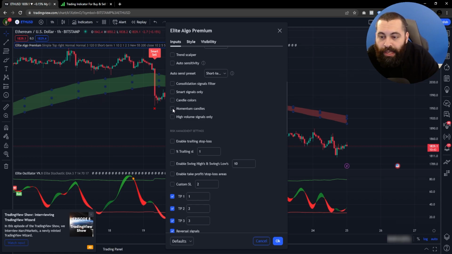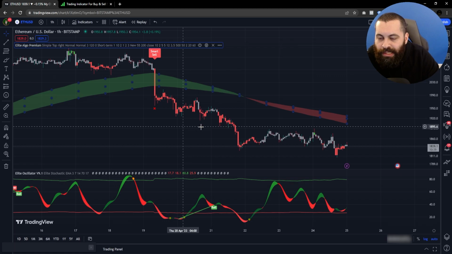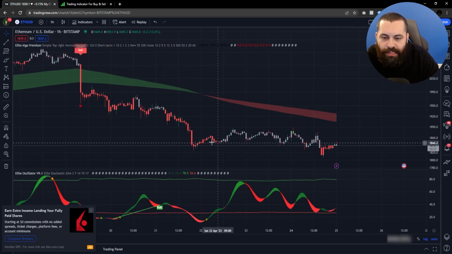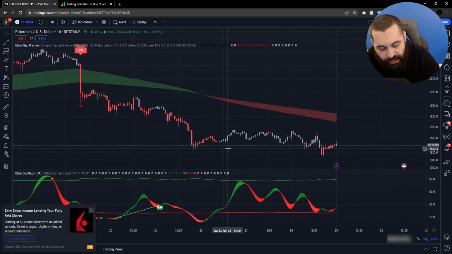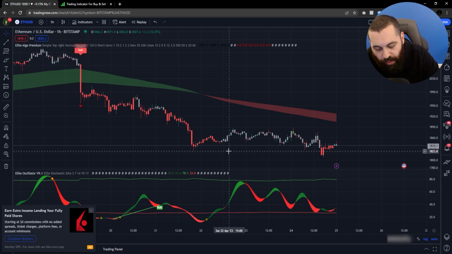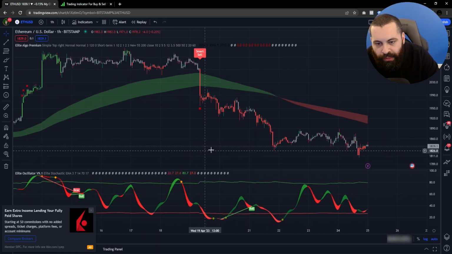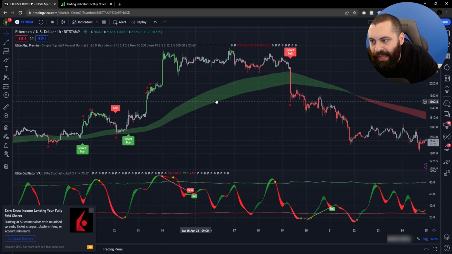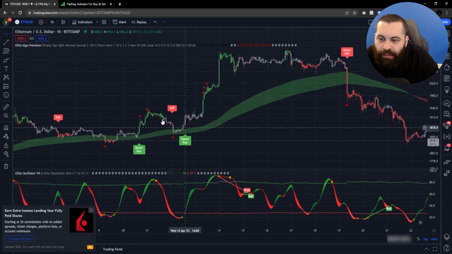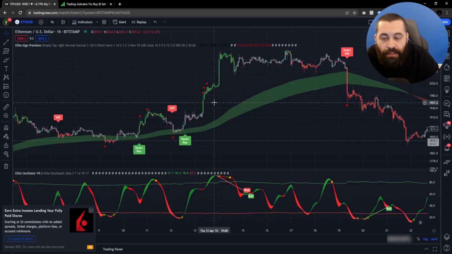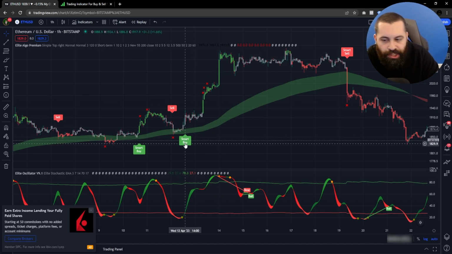Now on this next one here, it's called momentum candles. So if we hit OK on this, what this is basically doing here, as you can see, it's changed. Green candles are going to essentially mean low momentum in the market, and red candles mean high momentum. So that's basically what those are doing. So if you want to be able to see that, go ahead and click back here. You can see kind of what's going on with that. So if you want to see your chart that way, you can adjust that setting as well.